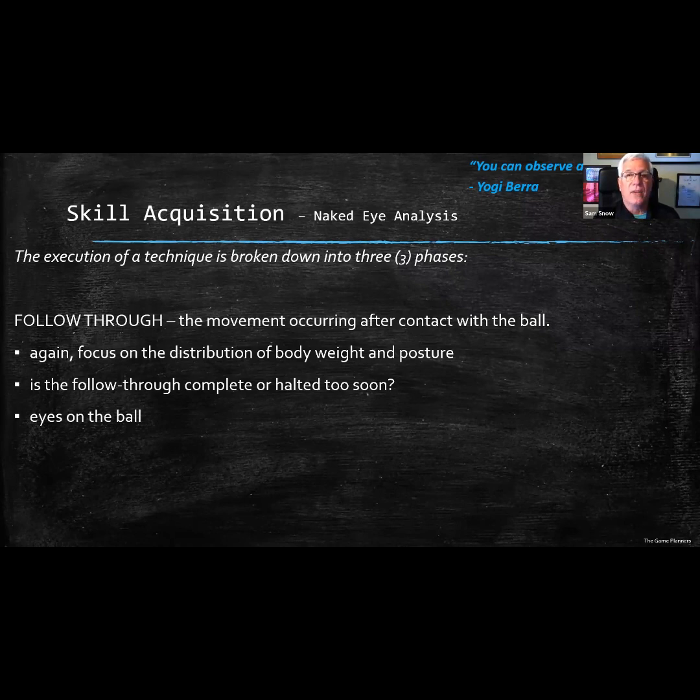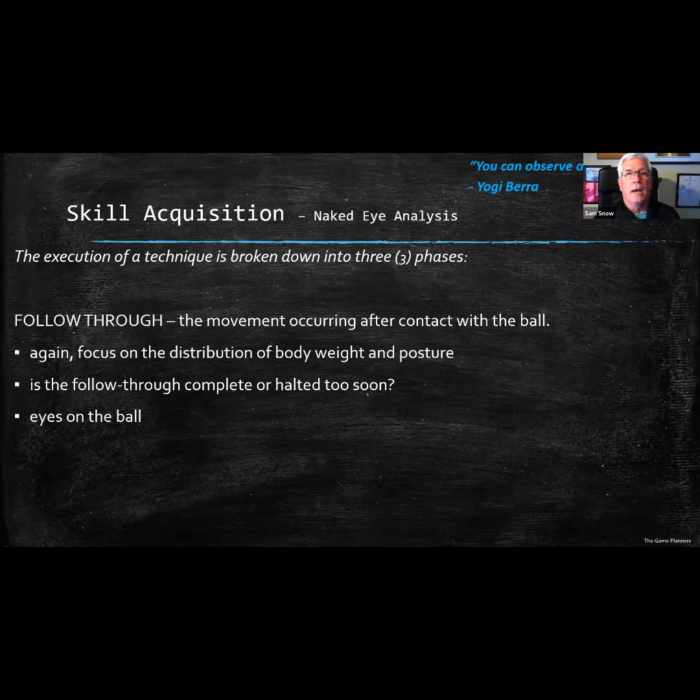And then it affects two things. It affects accuracy and it affects power. It affects the pace of the pass. Because, as you see in the second bullet point on this slide, they halt the follow through. They stop it short. They don't follow through fully.